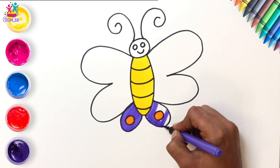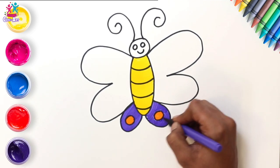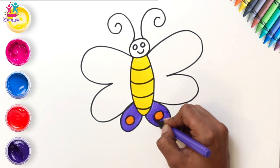Have you ever seen a real butterfly? Maybe in the garden or in the meadows? Aren't they just beautiful?